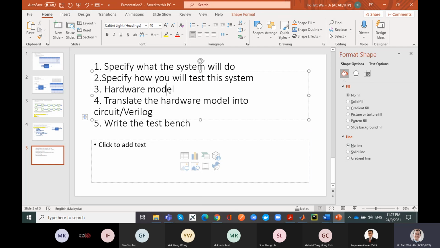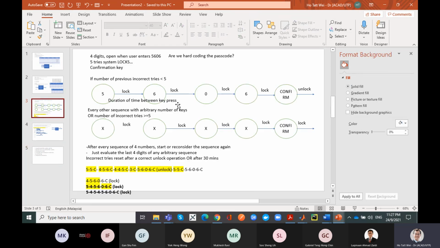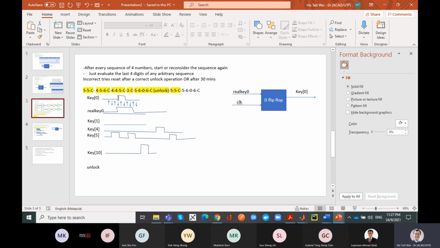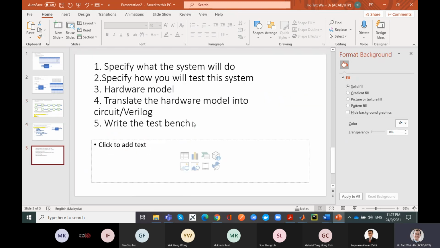What is a hardware model? Your state transition diagram is actually a hardware model, because it's telling how you are going to implement this sequence. We've not finished yet. This is just one thing, but you know what the states are that you have. So it's going to start introducing you to the concept of states. You didn't know what a state is, but I just want to reinforce that a state is basically a mode in your hardware. It's basically answering the implementation question. You need the hardware to behave in this way. How are you going to get it to behave in this way? You understand what I'm saying?